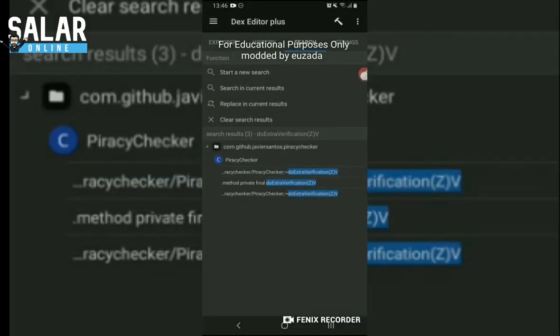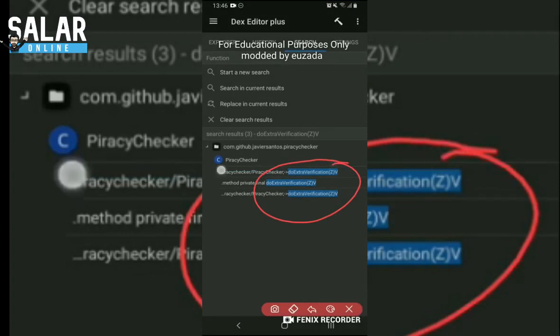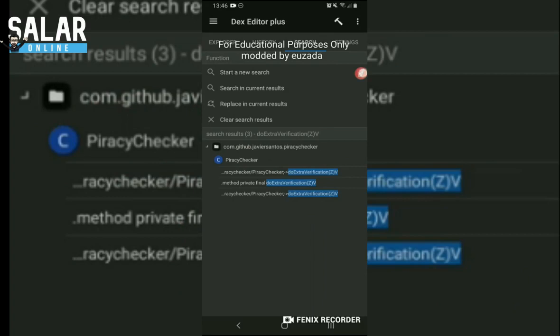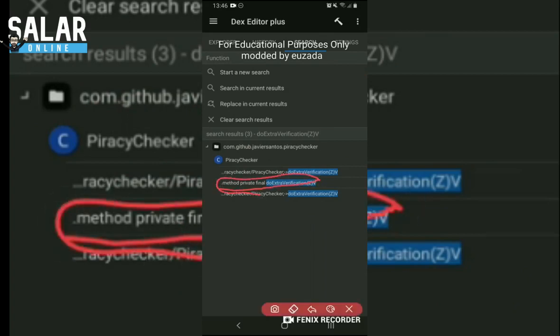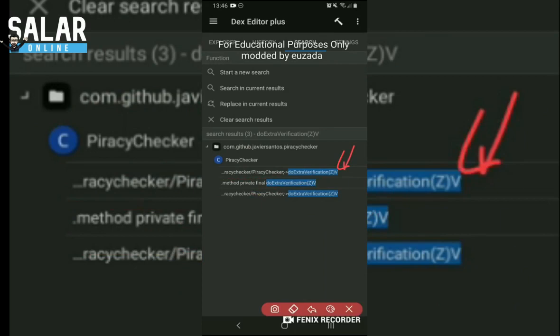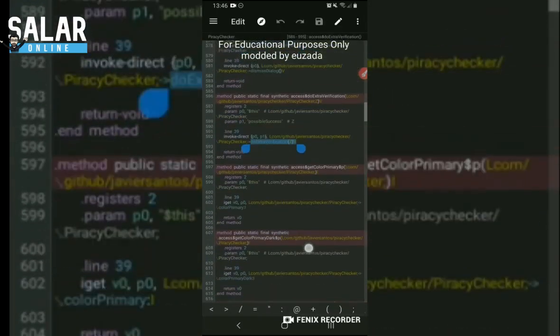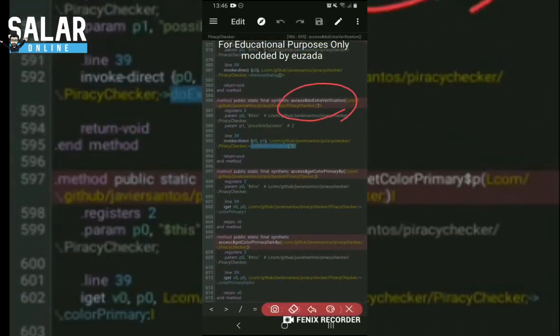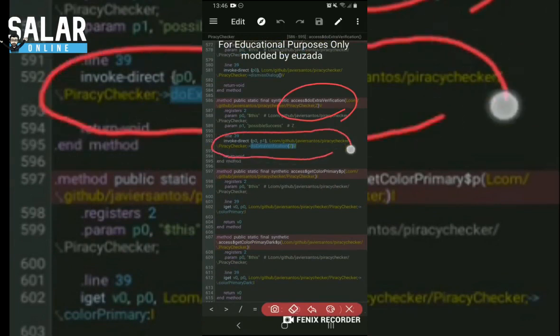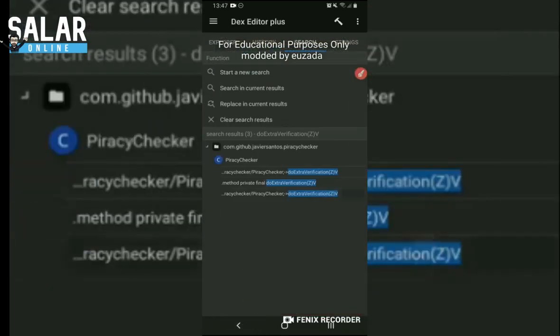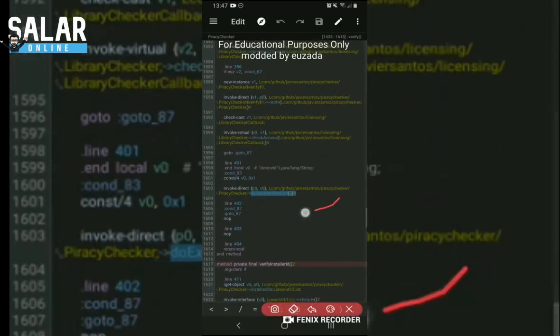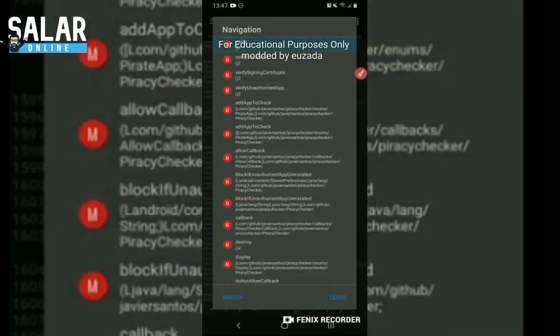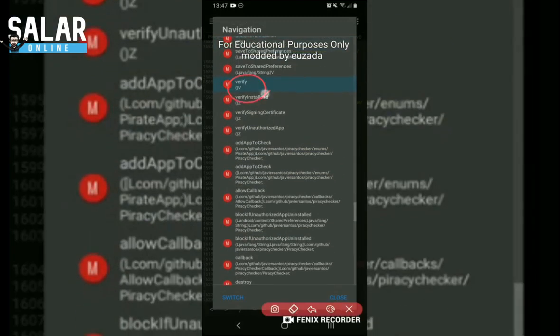Okay, all this function was called inside the same application, so no confusion here, it is so easy to follow. One of them is the method where we were inside, and two other places are here and here. The method, we checked it already. The upper one is somewhere it was called, so in this do extra verification, this was called. And the third place is here. The third place was called inside the verify function.